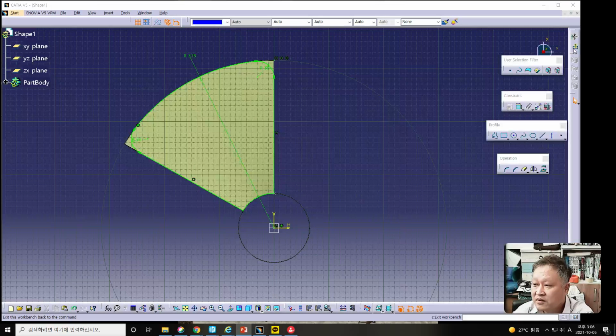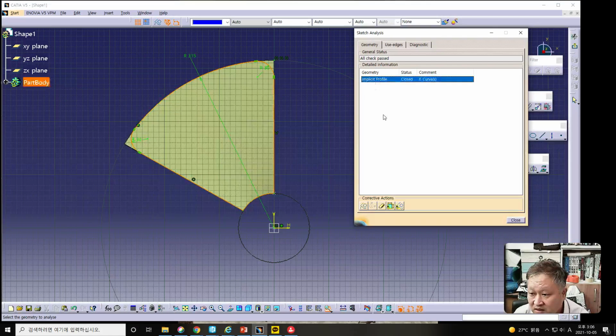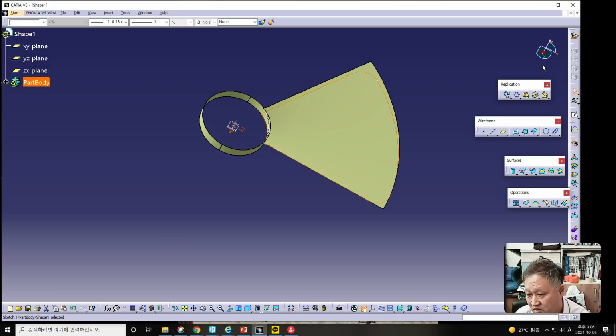And if you completely finish this one, well, okay, this time we should check tools, sketch analysis from this button, and if implicit profile is closed, then you can exit to the sketch workbench from this one.